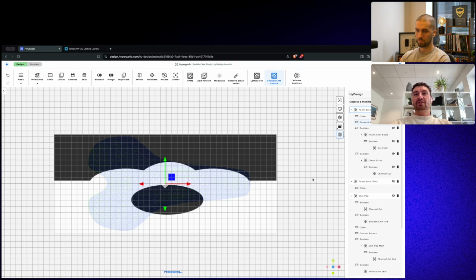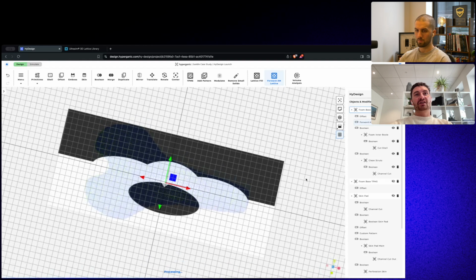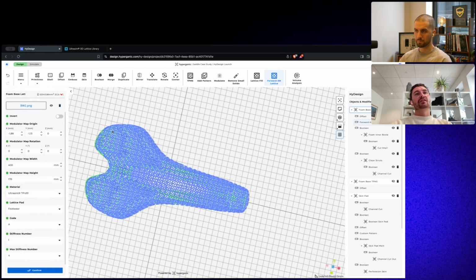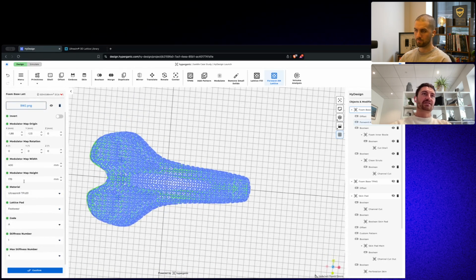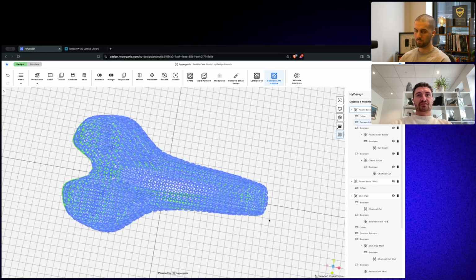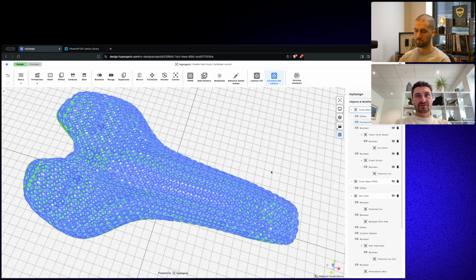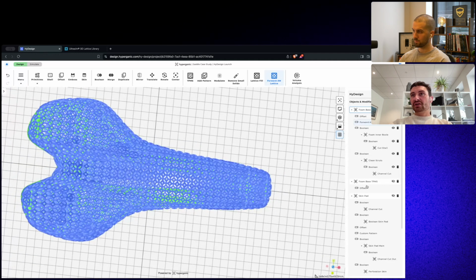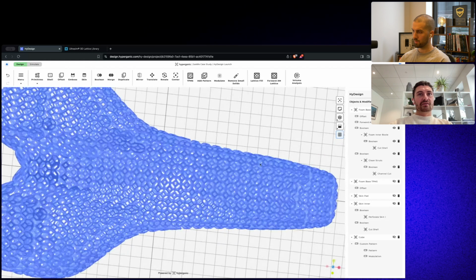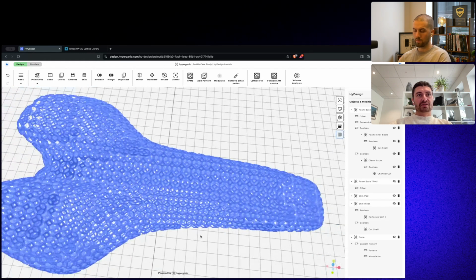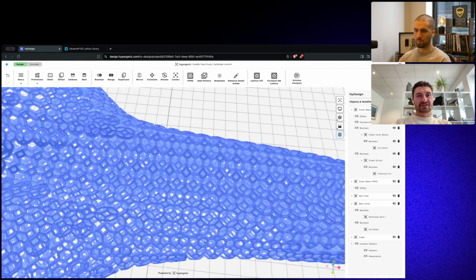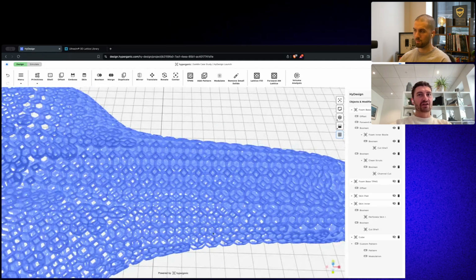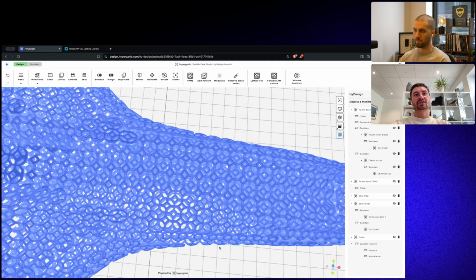So in just a moment, you will see a change in the lattice beam thickness according to the gray values that I passed along with this image. So let's wait a second for this to update. Sometimes it's also a little bit difficult to see, but it should be visible. Let me unview also the other parts of the saddle. Yeah, it is a little difficult to see because, since these are manufacturing driven lattices, ever so slight changes already have a significant impact.